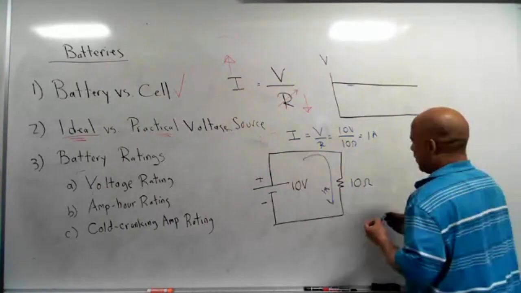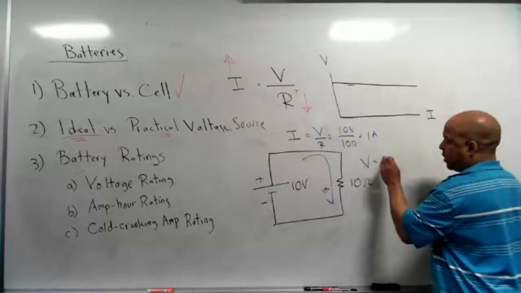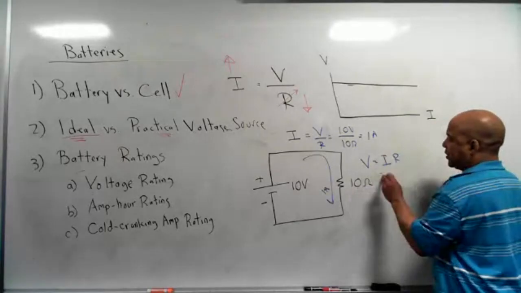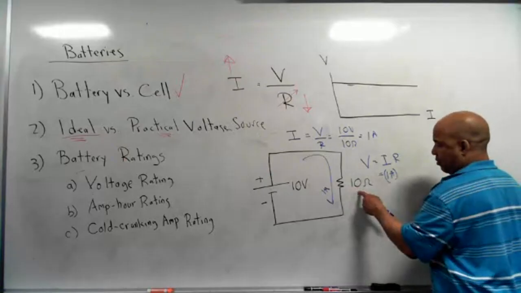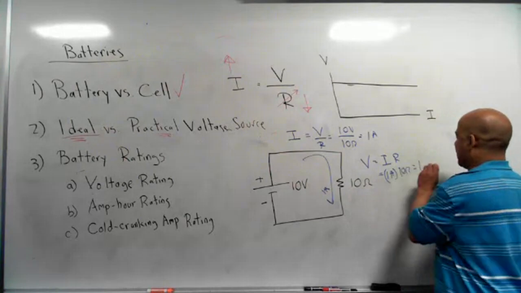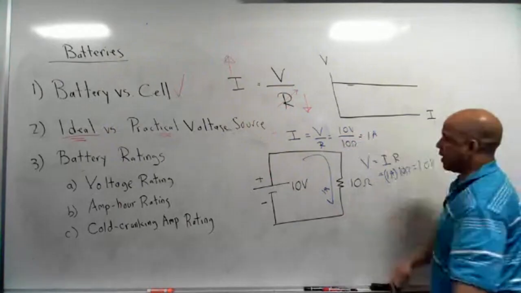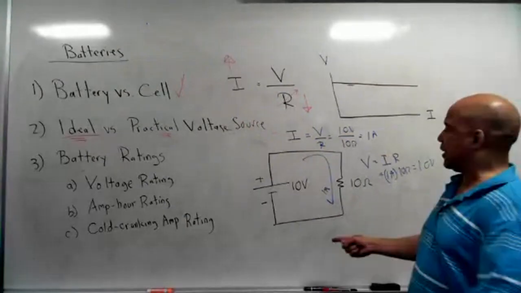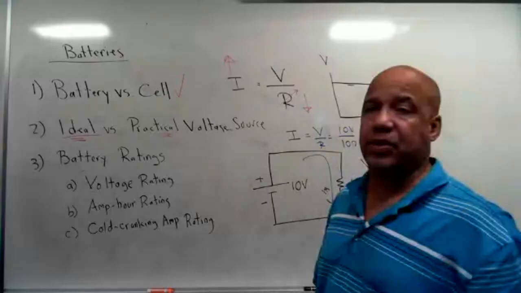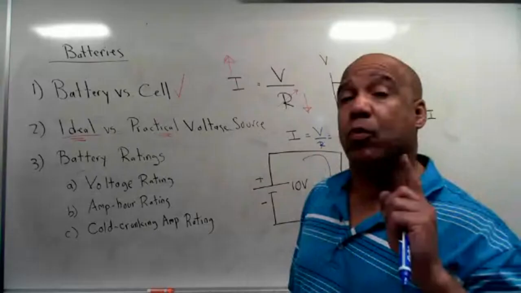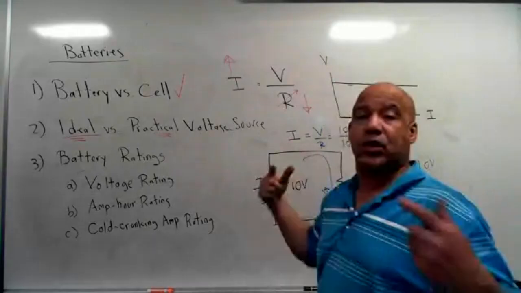And so I can find the voltage across this resistor right there. The voltage across the resistor is the current times the resistance. I got 1 amp flowing through 10 ohms. That's going to be 10 volts. I got 10 volts across that resistor right there. Bam, I got it. You ain't even got to do that, right? You can look at that and see that the 10 volts is across it. The problem is that's not really what happens. It doesn't happen that way. What we're ignoring is there's actually resistance in the battery itself, internal resistance.